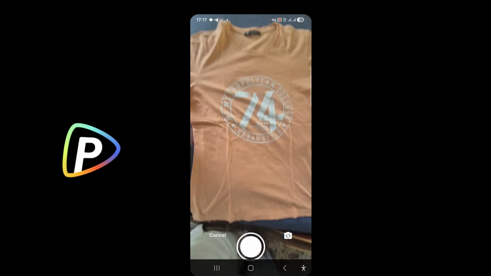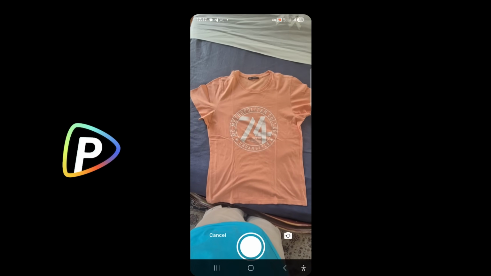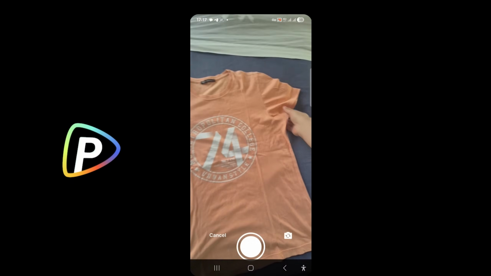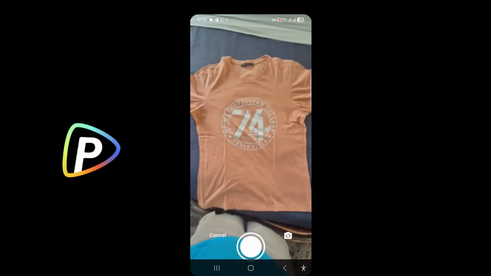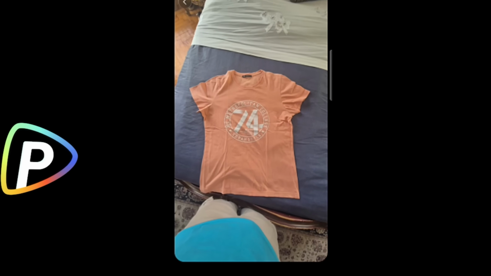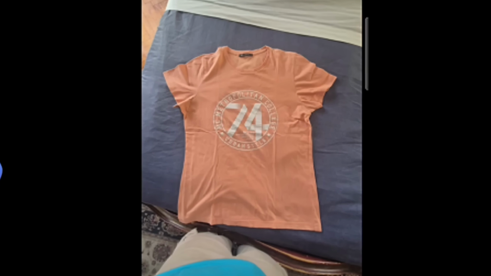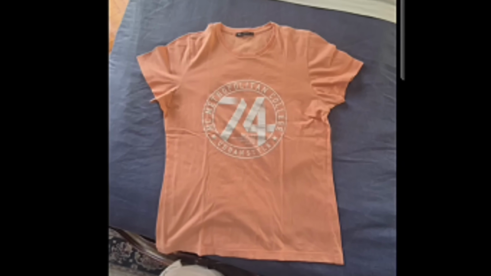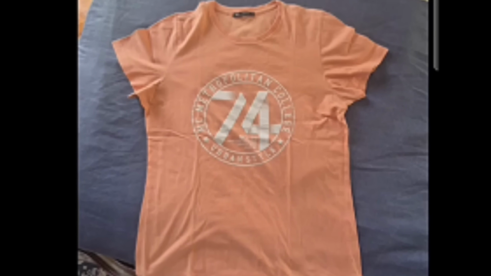So this is my t-shirt. I placed it on the bed, and as you can see, the camera quality is average, although the quality of the image is not great. But I wanted to give the AI more visual context about the product itself, including the color, the shape, the style, and the graphic details. However, we're going to see how this is going to end up with the final ad.